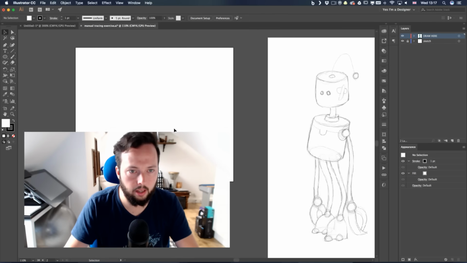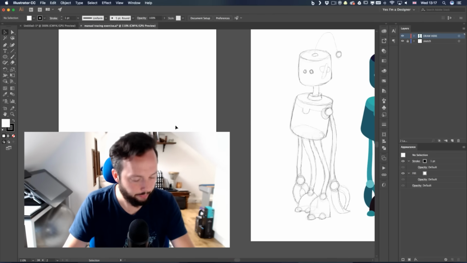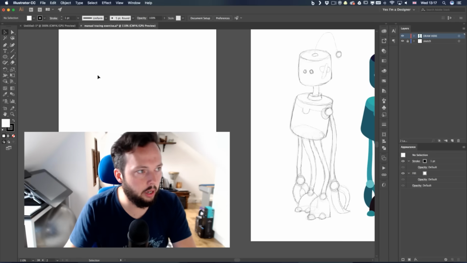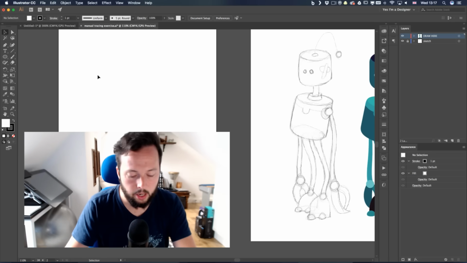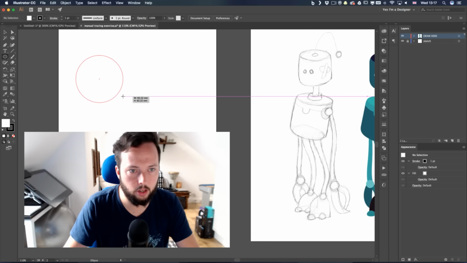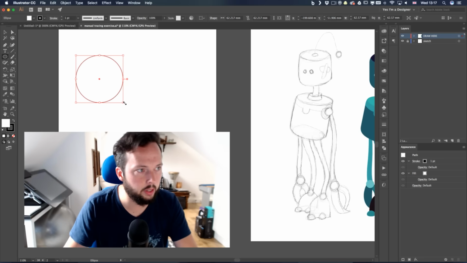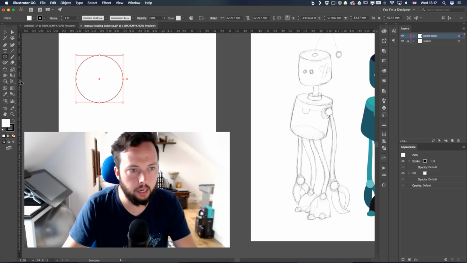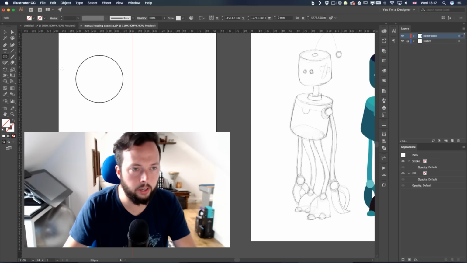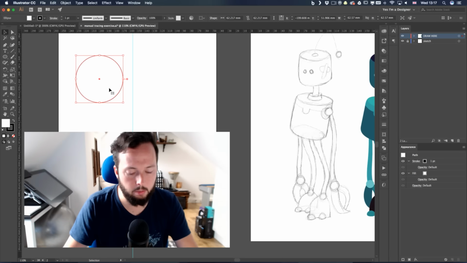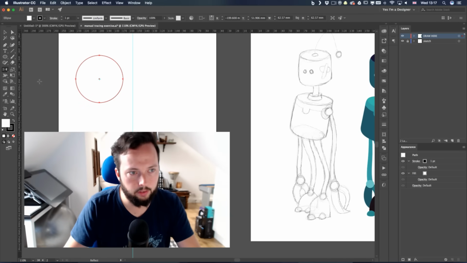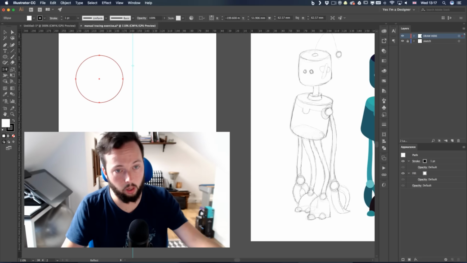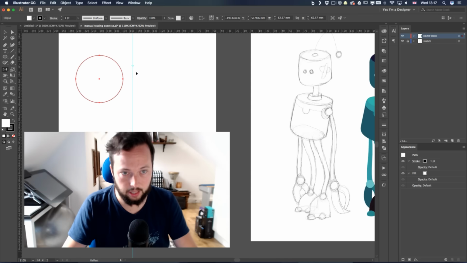I will try to do it above my head so you can see it. So when you do reflection, this is, by the way, probably not from this stream, it's from one of my videos. If you have something like a shape, circles are always a good one to start with. So if I put down a guide using the rulers, Command R is to get the rulers, then place the guide down, and then if you want to move your shape, you press O, the shortcut for the reflect tool. Then you click onto the guide on which you want to reflect this shape to. So that's the center of symmetry now.